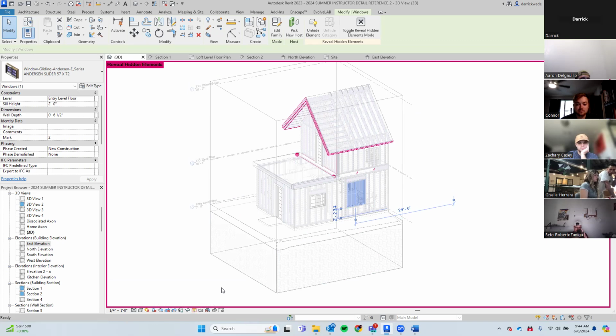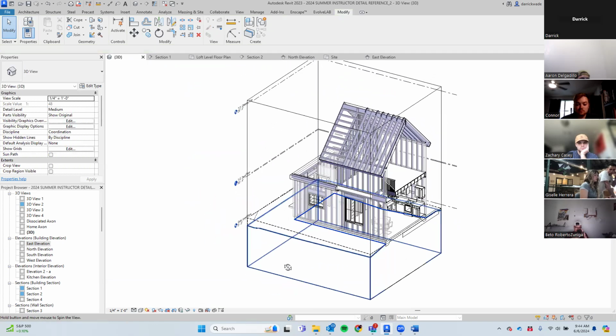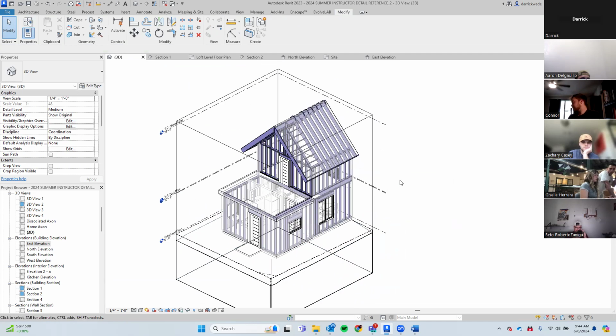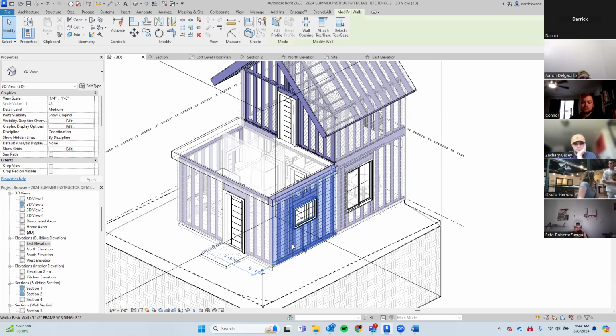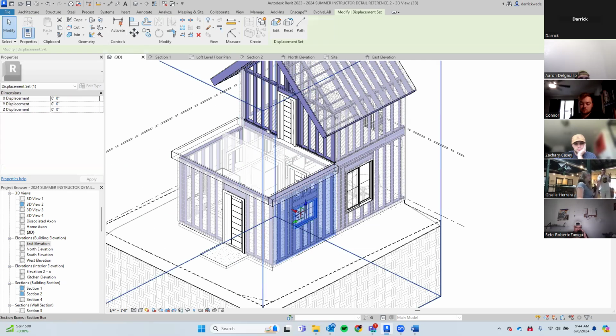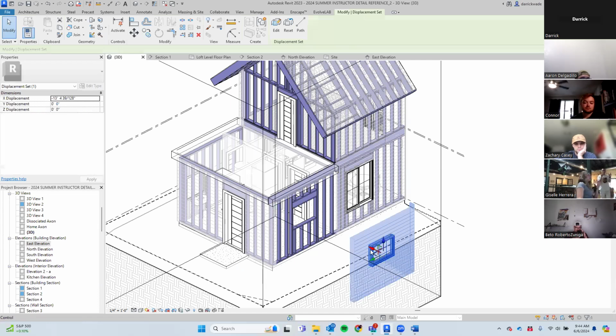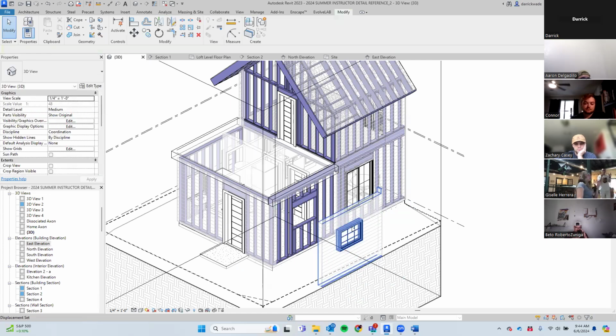Okay, we'll just use this view for now. Yeah, this view. Everything is kind of transparent. I think I'll leave it that way for now. I'm going to dissociate this and pull it out away from these walls, away from the model, so that we can see where they came from.